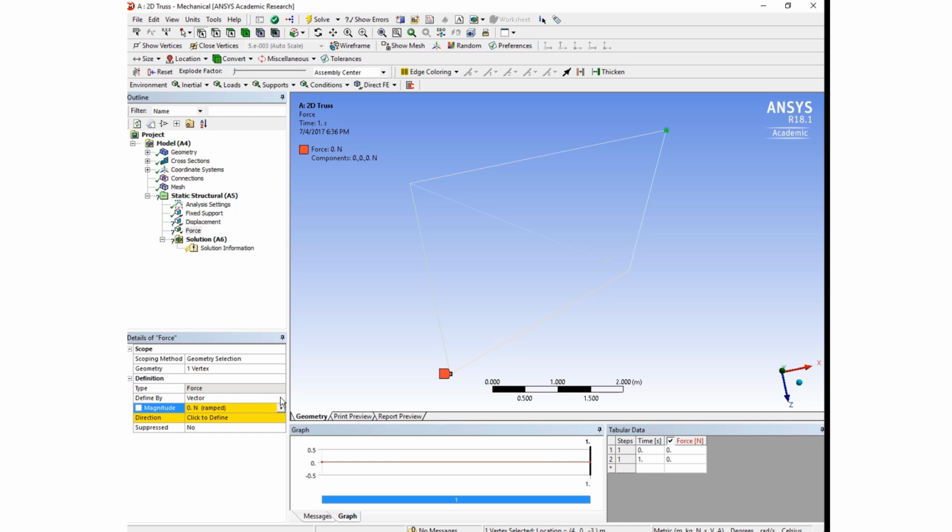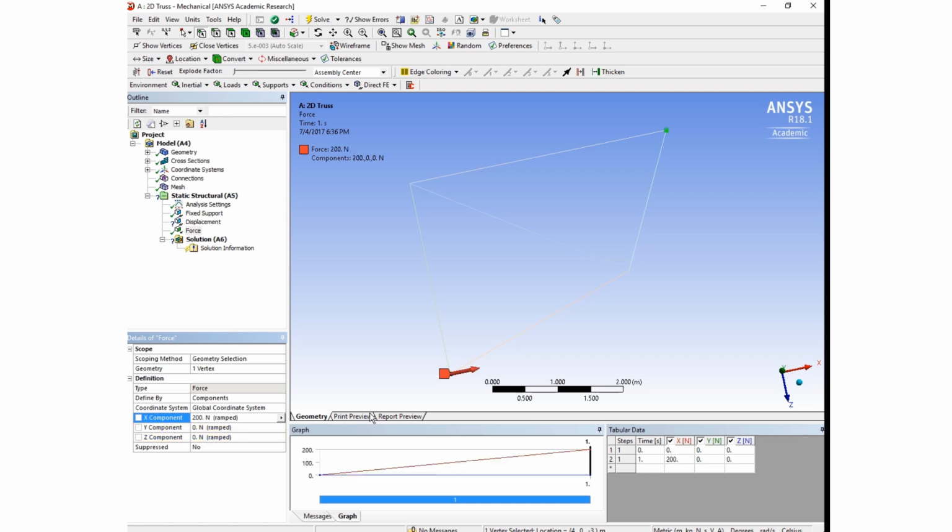I'm ready to enter my force, so I'll right click, insert force, I'll click the node, and I'll come over here and click on vector, select components. Now I can enter in X, Y, Z components. My horizontal force in this case was 200 in the positive X, so I will type in 200, enter. My vertical load, which is actually the Z direction, and since my load's going down, it's going to be positive Z, I'll enter in a positive 1000, enter.